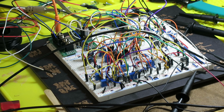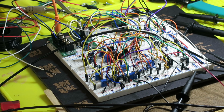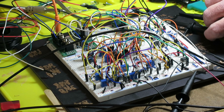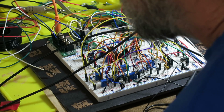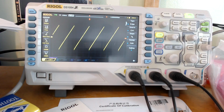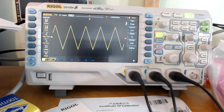So then I went ahead and completed the rest of the breadboard, which is the circuits that produce the actual different waveforms that you're supposed to be able to get, and they all work. Let's take a quick look at them all. So here we have the ramp wave output. It's going about plus and minus 5 volts. That's where you want it to be. That's good. Here we have the triangle output. That also is looking good.